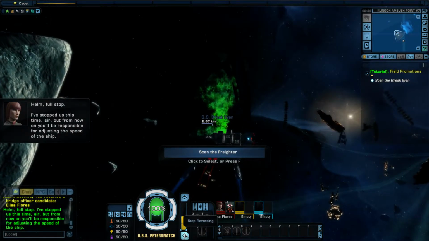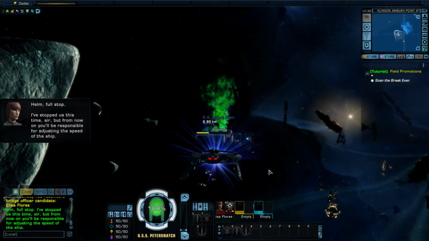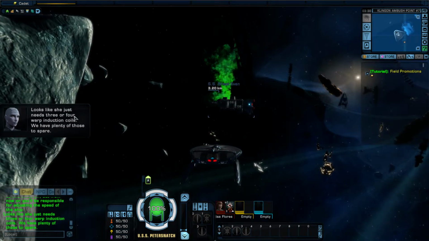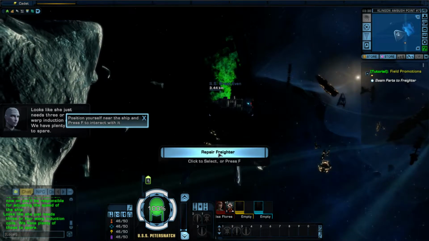Helm, full stop. I've stopped us this time, sir, but from now on, you'll be responsible for adjusting the speed of the ship. Looks like she just needs 3 or 4 warp induction coils. We have plenty of those to spare. Position yourself near the ship and press F to interact with it.